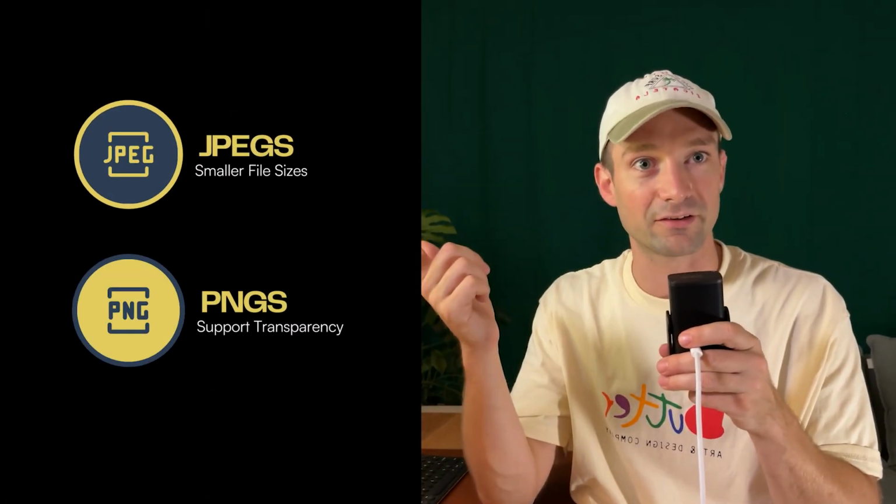All right, before we kick things off, we're going to play a quick game which I like to call, which universal file type should I use? The rules are simple. JPEGs give you smaller file size and PNGs give you transparency. That's it. That's all you need to know. Let's go. First up, logos.